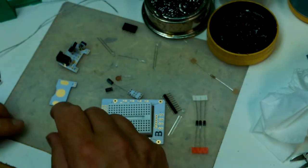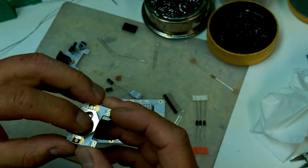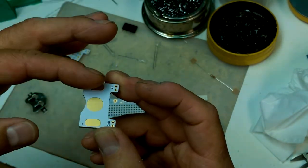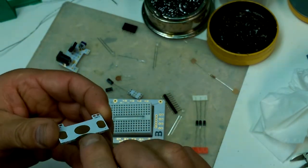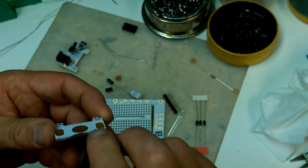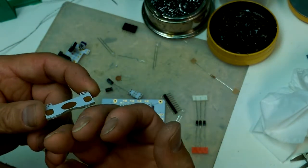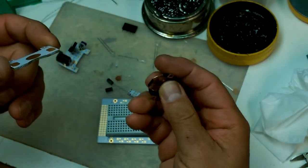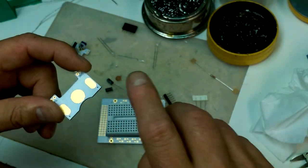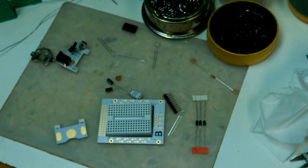Nice and simple. So one thing I did want to say. These, while incredibly handy, can also cause a bit of grief if you're not careful about putting a little daub of solder in the center here so that it provides some profile, as the batteries expand and contract when they're used. They can lose connectivity because the silk screen provides some thickness, and then if the battery is flat or turns concave, then even though there's some pressure being exerted on here, it will pull away from the center pad. So I always put a little dab of solder in the center, just basically tin this area, and it helps with battery connections. So yeah, let's put her together.